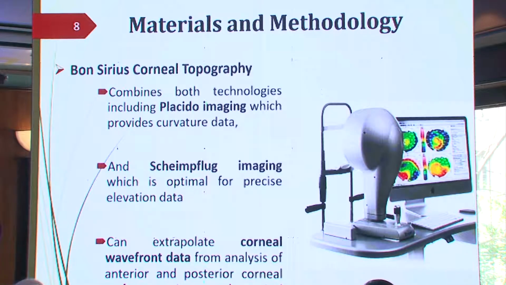The study tool was the Bon series corneal topography. It is a combined corneal topographer as well as aberrometer, which combines both technologies, including Placido imaging, which provides curvature data, and SIMFLOG imaging, which is optimal for precise elevation data. It can also extrapolate corneal wavefront data from analysis of anterior and posterior corneal surfaces using mathematical analysis of height data.